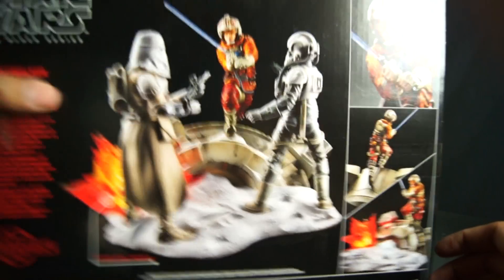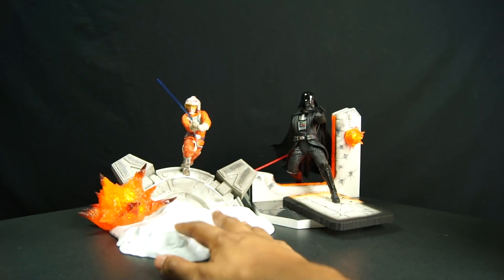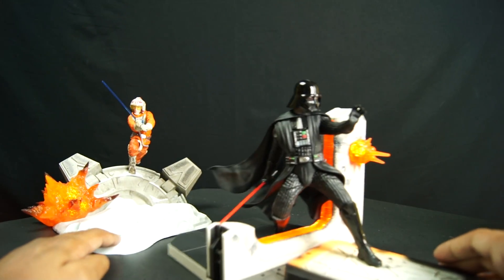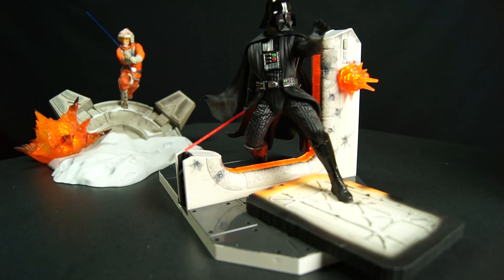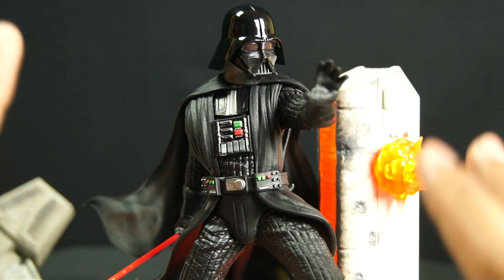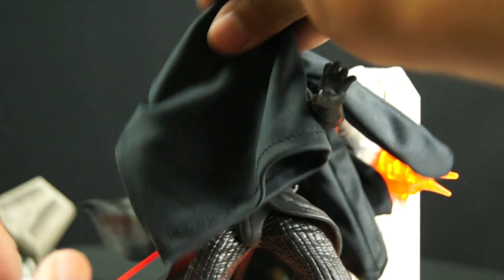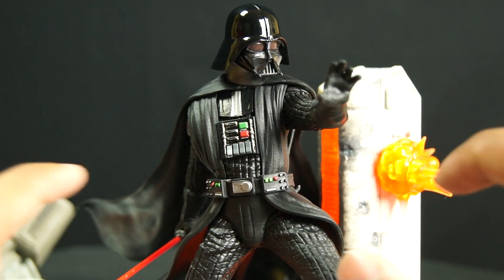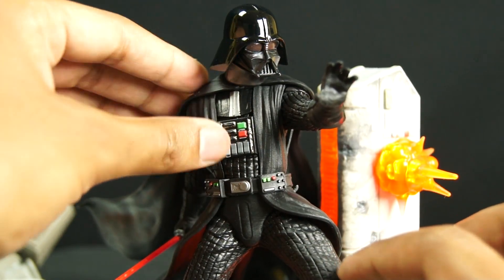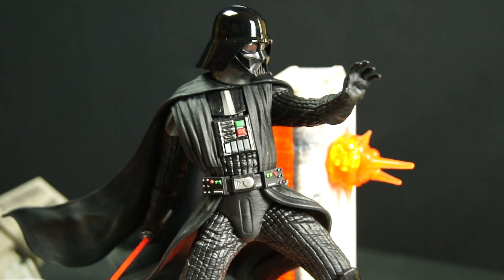I didn't expect much out of this thing, but upon opening them — and also here's the Darth Vader — upon opening them and taking a look at them, handling them and seeing what kind of quality each one has, let's go over the Vader one first. It's just amazing. The level of detail — this is the best six-inch Vader I've ever seen. I'm surprised, and yes, that beats the Bandai kit Vader. I'm just really surprised. The way it came, the material it's made out of, the assembly, the light-up and all that stuff, the features and all that — it's just amazing how they do this.